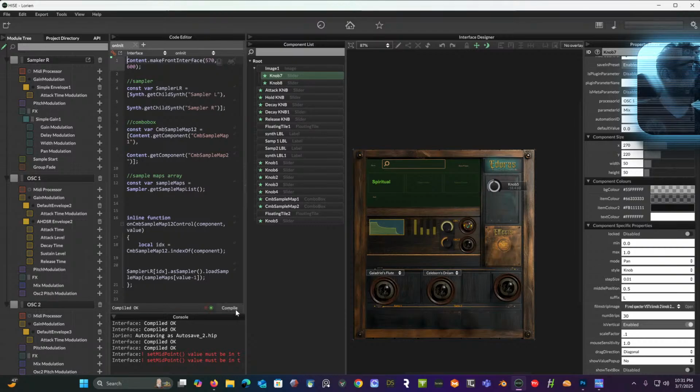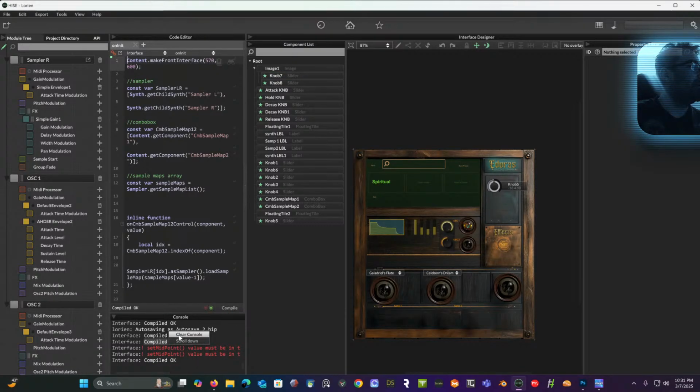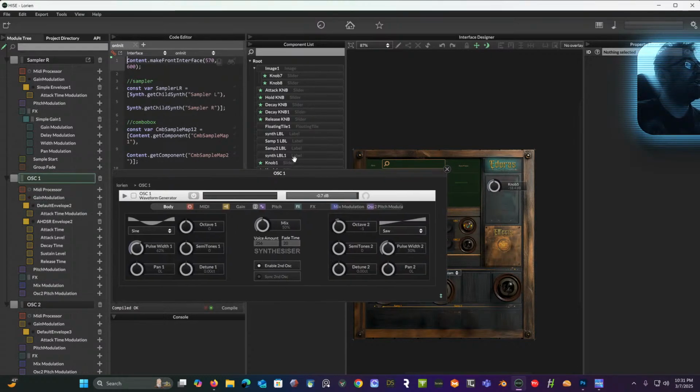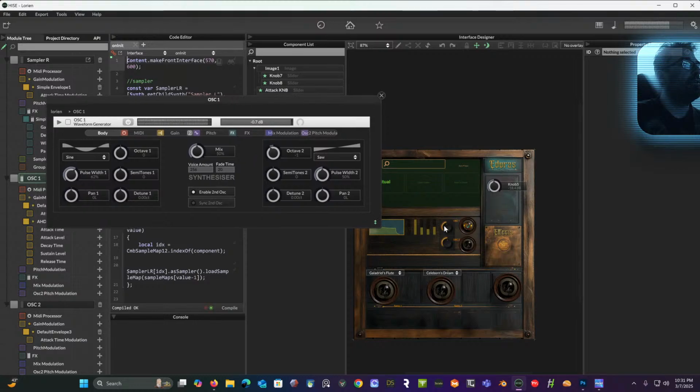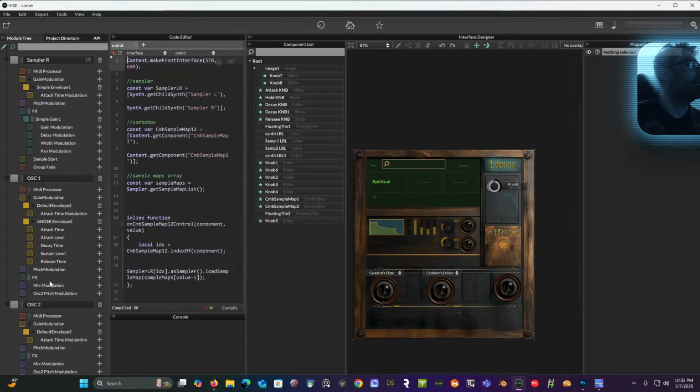So let's go ahead and compile. We're going to clear the console here. And I think that's working just fine. Let me just double check on what it looks like in the actual oscillator unit. Yep, that is correct.